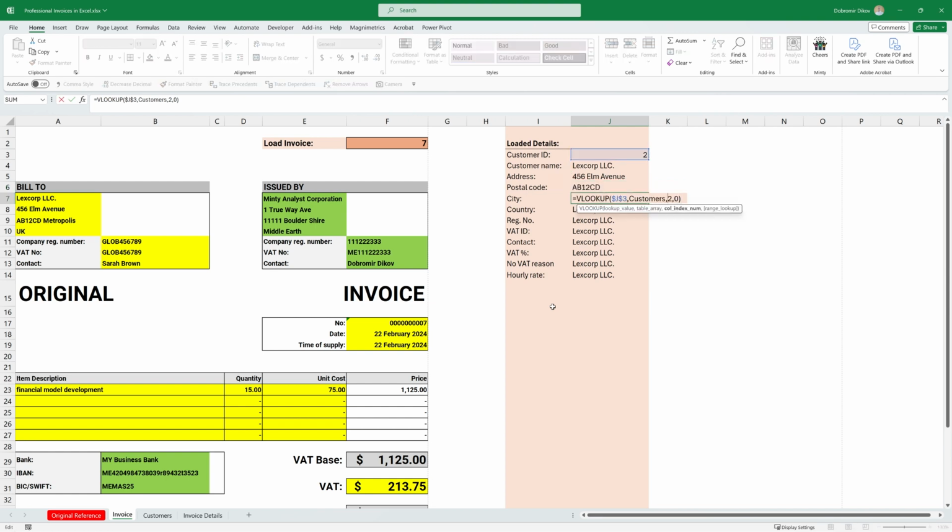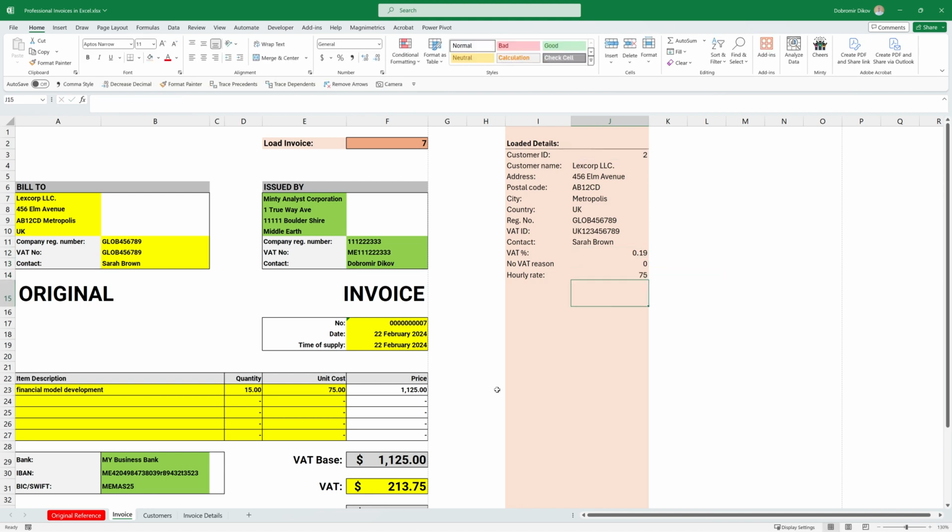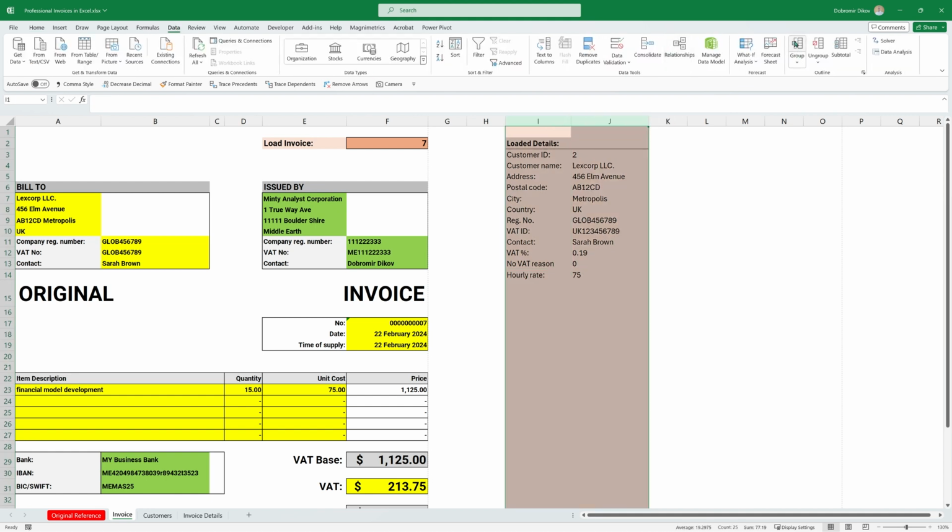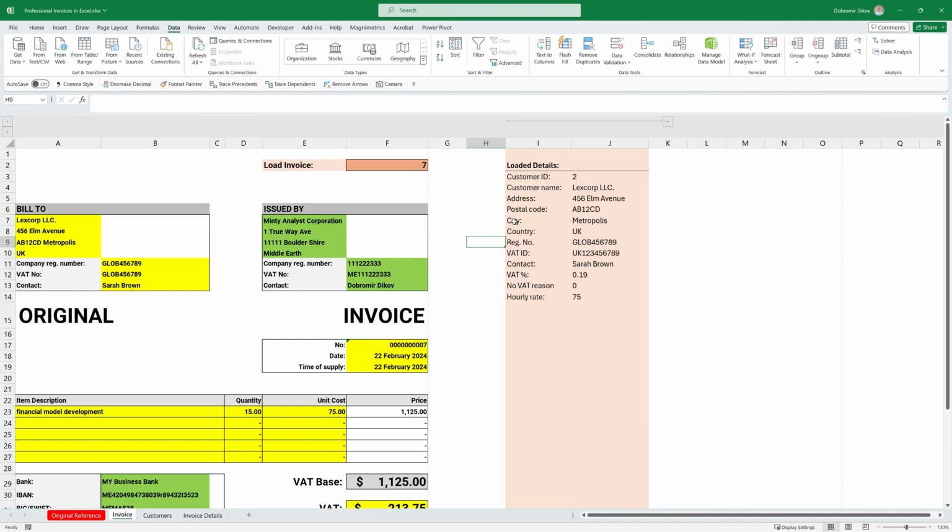It's gonna be the postal code. 5 is the city. 6 is the country, 7 is the registration number, 8 is the VAT ID, then 9 would be the person, 10 would be the email, the 10th column, so we're gonna skip it, we're gonna go to 11, which is the VAT percentage, 12 is the reason for no VAT, which here comes up as 0 because we have a VAT percentage, and then 13 is my hourly rate of 75. I'm gonna make those here. I'm not gonna bother formatting them because I'll just go into data, group those, and then I can hide them. Let's leave them like that for now.